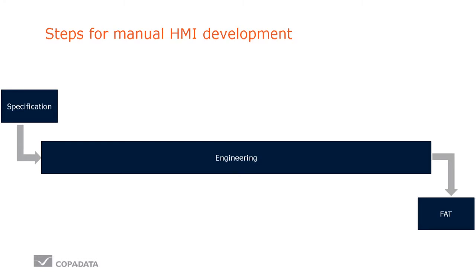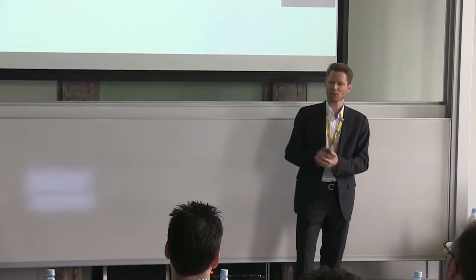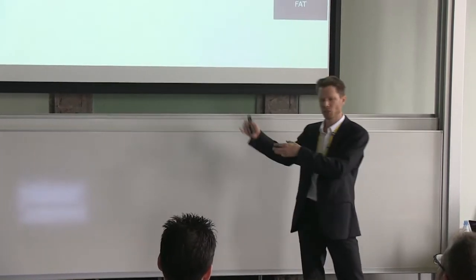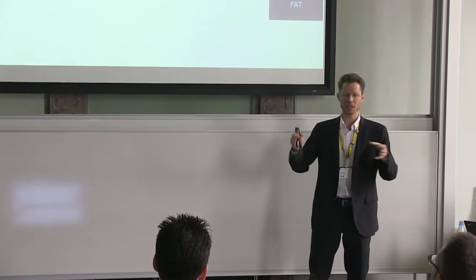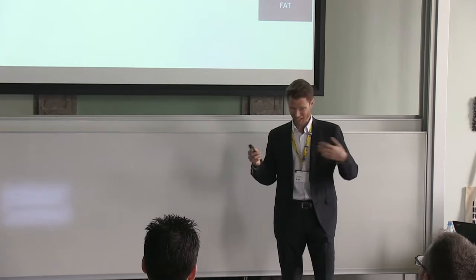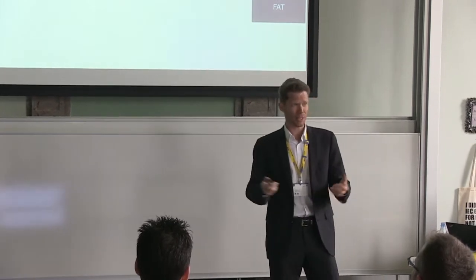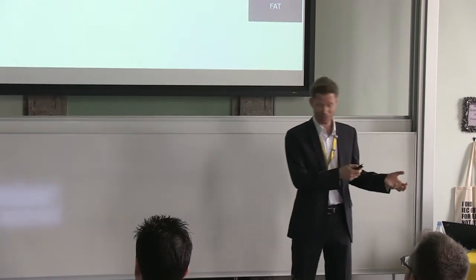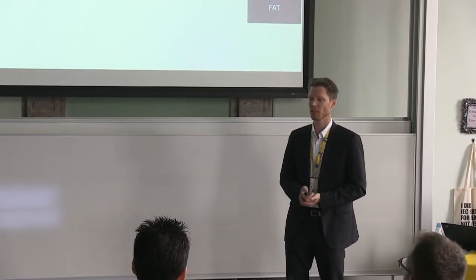If we look into the manual configuration of a substation HMI, how would the steps look like? We saw that already from Juergen today. There is the specification, the design phase, and the commissioning phase. Here we are only in the design phase until the factory acceptance test. Then there is this engineering part, which can take about 40 hours, 80 hours, depending on how complicated the substation is, and how much money the utility wants to invest into that work.